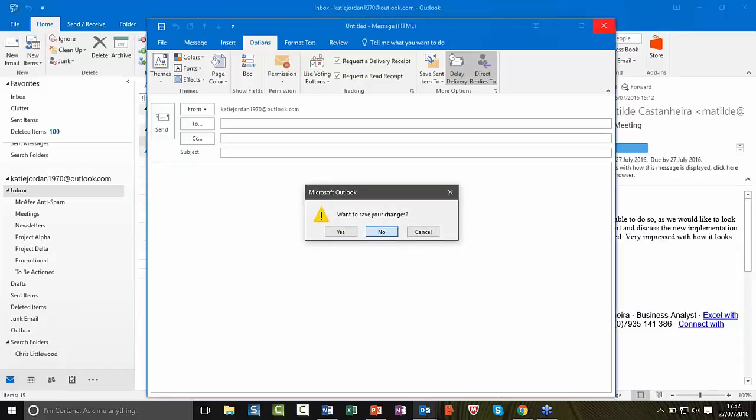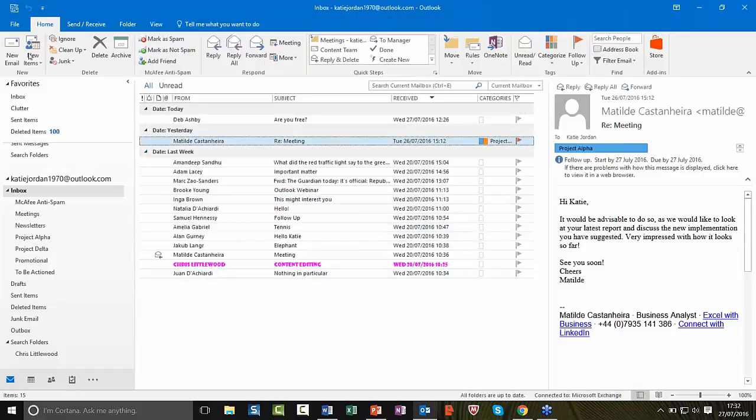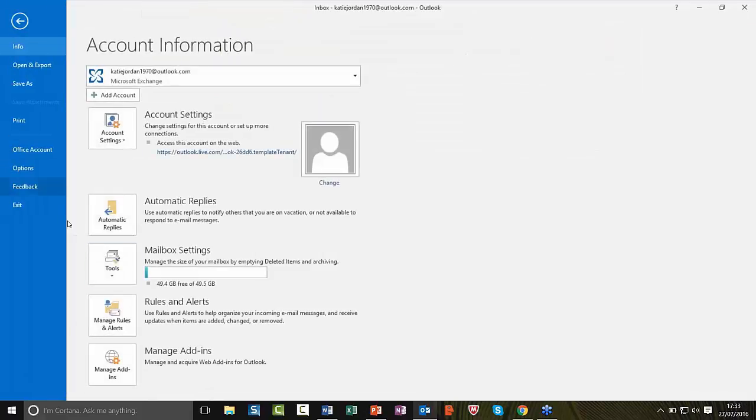And very finally, my last little tip is related to automatic replies, or the good old out of office. I always like putting my out of office on because it normally means I'm going on holiday or somewhere exciting, I've got some time off, but let's click on File because this is where you now find your automatic replies. Now, Microsoft changed the name of this. It used to be called out of office and people still refer to it as out of office, but they changed it to automatic replies, and there was a reason for that. And it was that when you have your out of office on, you're not necessarily always out of the office, which is why it's been changed to automatic replies.